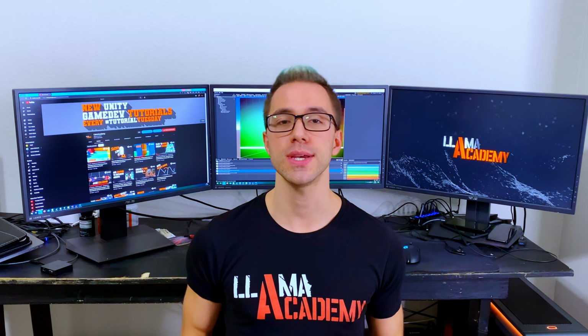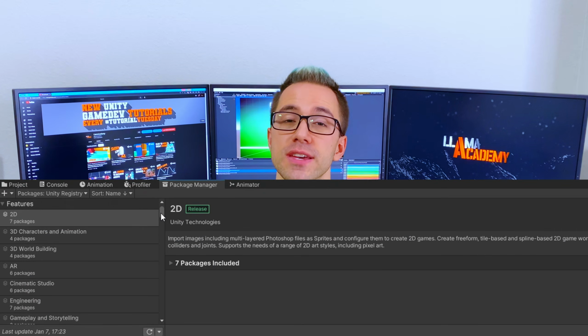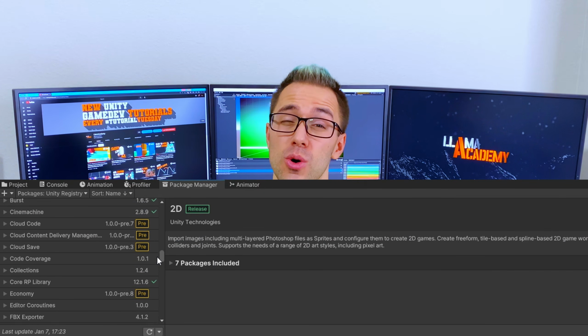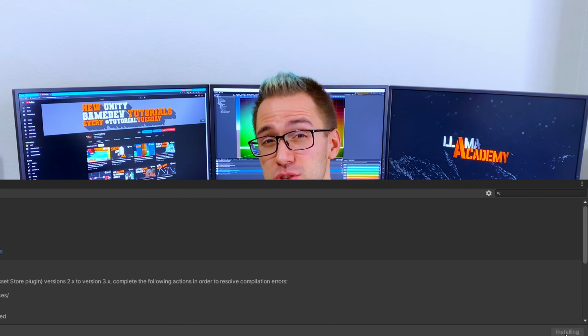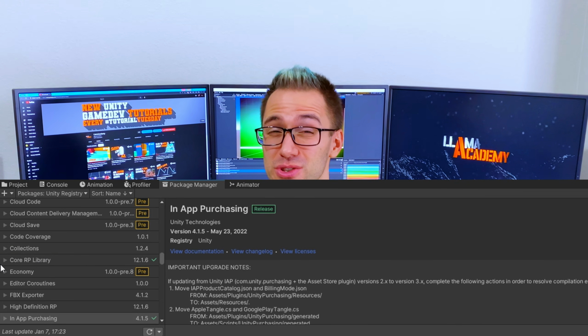We're going to jump right into it today. The very first thing you need to do is install Unity IAP via the package manager. If you're on an older version of the editor that doesn't have the package manager, I highly recommend you upgrade your engine version before you start working on this.